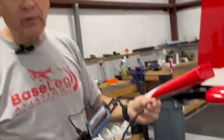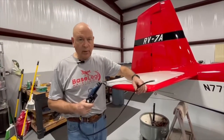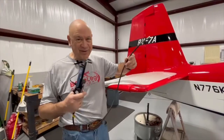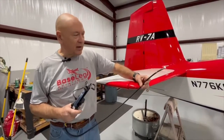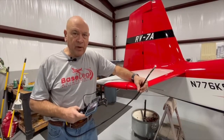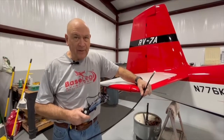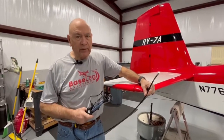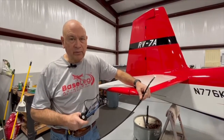We're going to have to get some parts on order and get this one fixed. I would encourage all of you to make certain you're checking for this service bulletin, or have somebody check it. Maybe you'll have a fly-in on Saturday and find somebody with a borescope and a step drill — it's not that hard to do. You've got to pre-order parts from Vans, but you might want to get those on order. It applies to pretty much most of the RVs — the list is out there on the service bulletin.